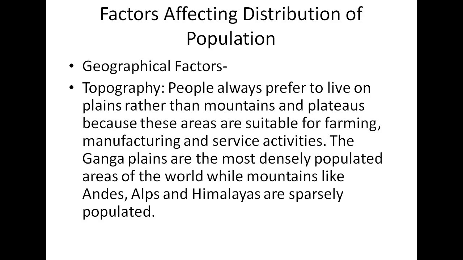The Ganga plains are the most densely populated areas of the world, while mountains like the Andes, Alps and Himalayas are sparsely populated. As I just told you, the Ganga plains, the north plain areas, are densely populated areas of the world, while all the mountains like the Andes, Alps and Himalayas are sparsely populated due to certain reasons I just told you.